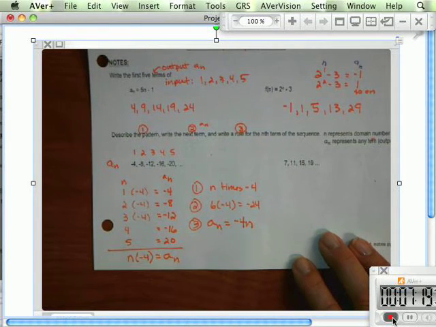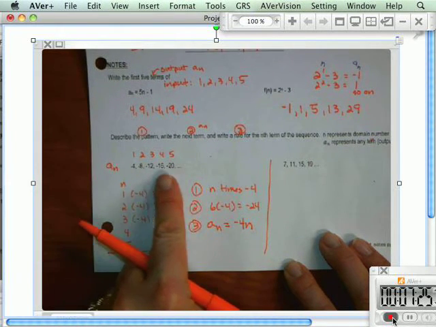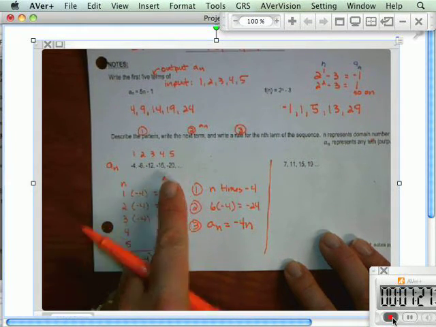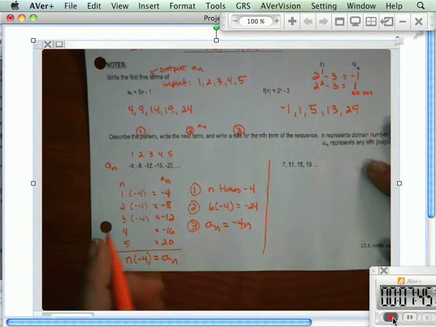Okay? So, let's do another one. This is kind of what you're going to have to do today. You're going to be given a set of terms, and you're going to have to come up with the function. Sometimes it's harder than others. Again, just look at it as a challenge. Don't fret over it, because in 12.2 and 12.3, I'm going to give you a formula, but every teacher I talk to said they have to play with it a little bit. So, let's do another one.